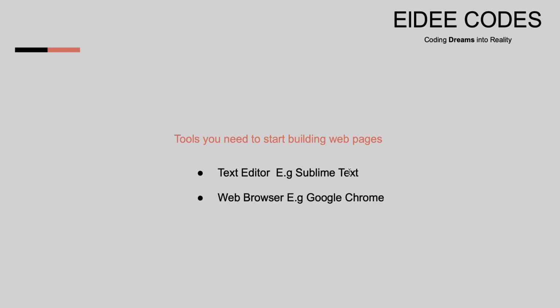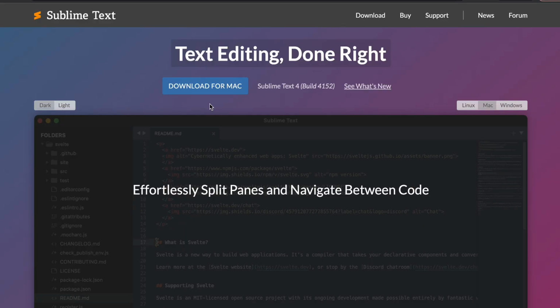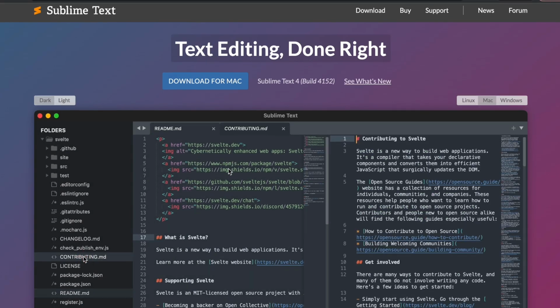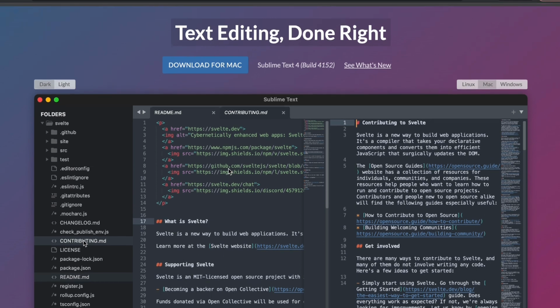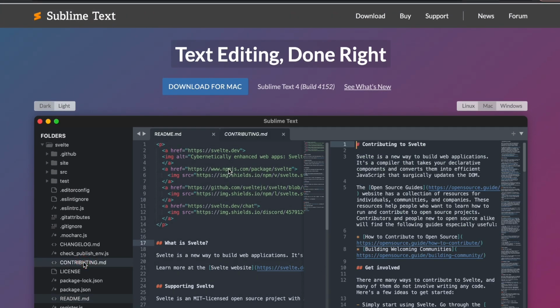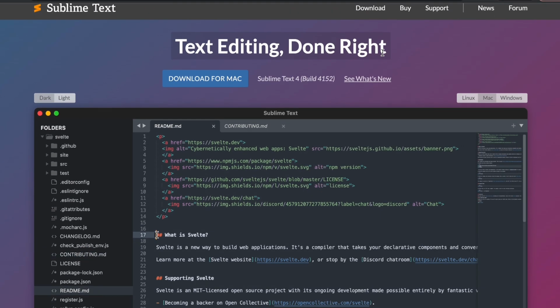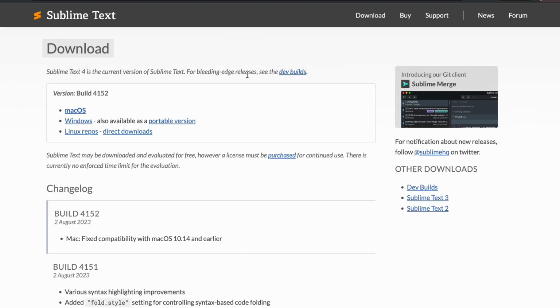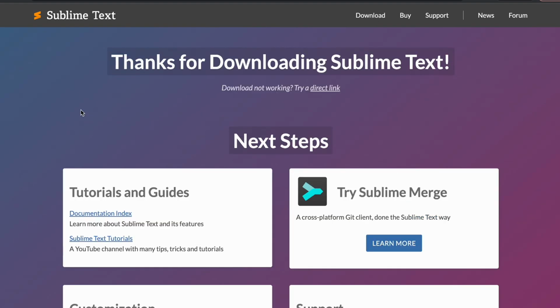So if you don't have Sublime Text with you, I will put you through the process of having one on your PC. Here we'll have Sublime Text. I'm using Mac. You can also check for the computer you are using and download for that one. So for Mac, it has started downloading already.